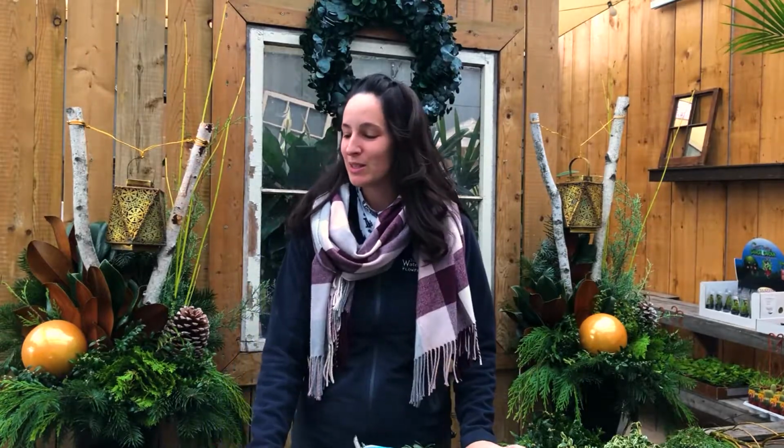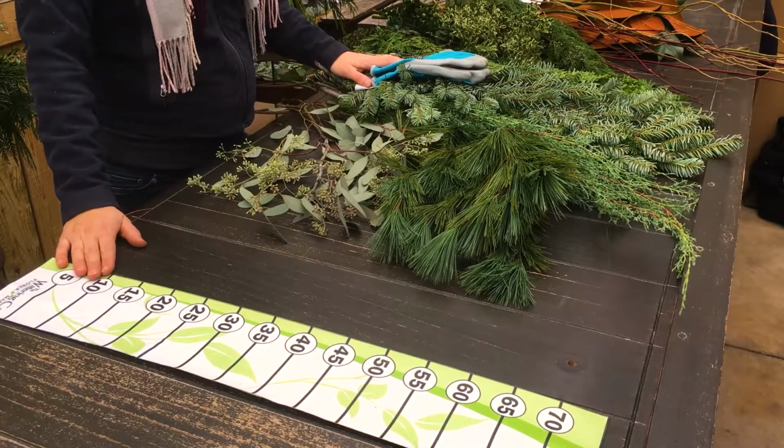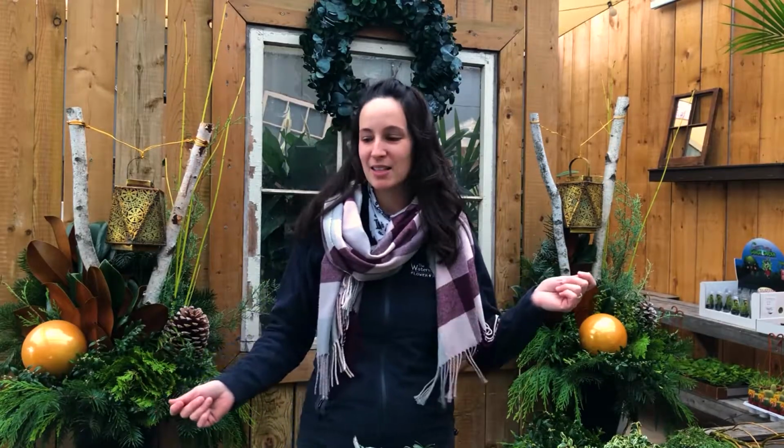So for all our projects, big and small, we like to use measurements in centimeters. So we have a lovely tape measure that we put on our table here. If you don't have one at home, a nice easy way to do that is just take a piece of masking tape, lay it on your table, and just put the markings on it, or use a piece of cardboard.